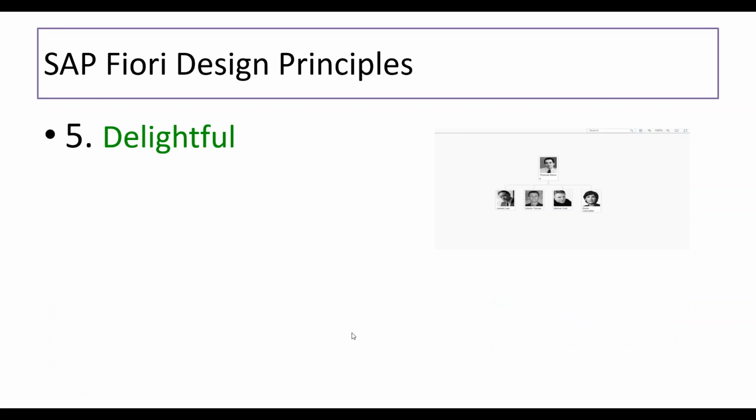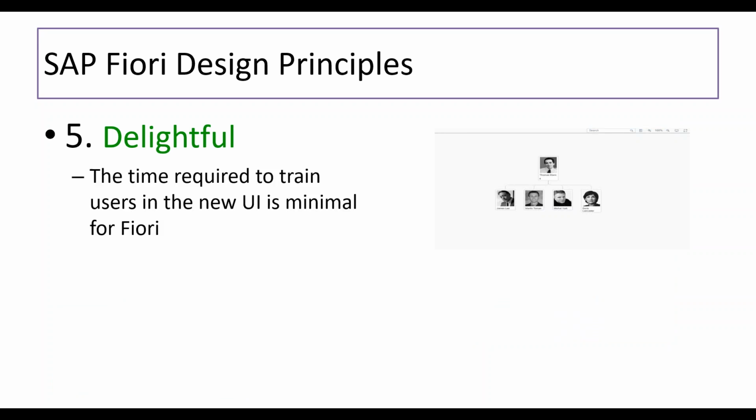Finally, delightful. The end user should feel delighted, and he should spend a bit more time on that particular application. When the end user enjoys looking at the application, ultimately he gets much more information about that user interface, and the time required to train the user gets minimized. That is the biggest problem for any organization if they change the website. So it should be much simplified, it should be delightful, and the end user should feel it is built for you only.